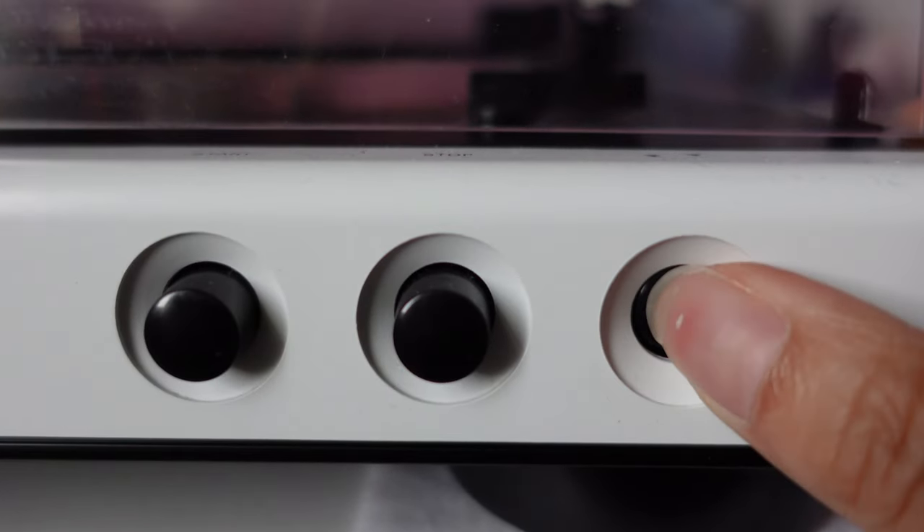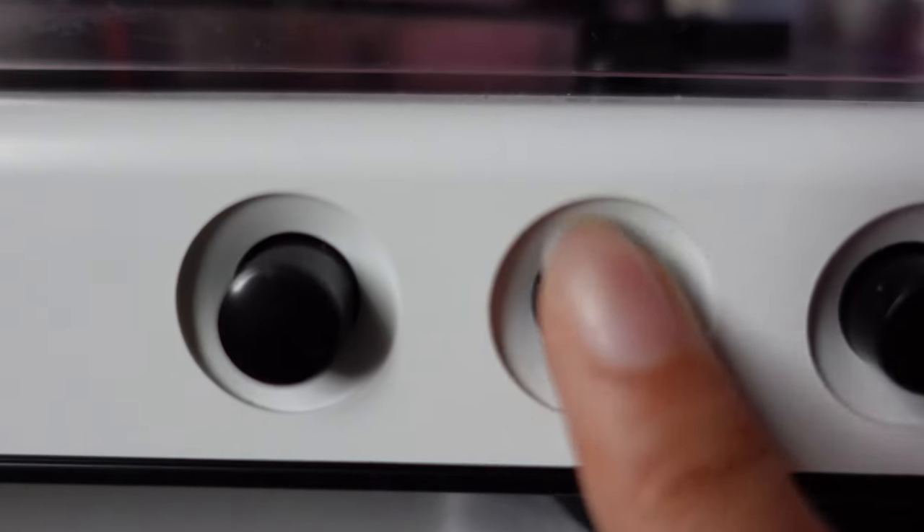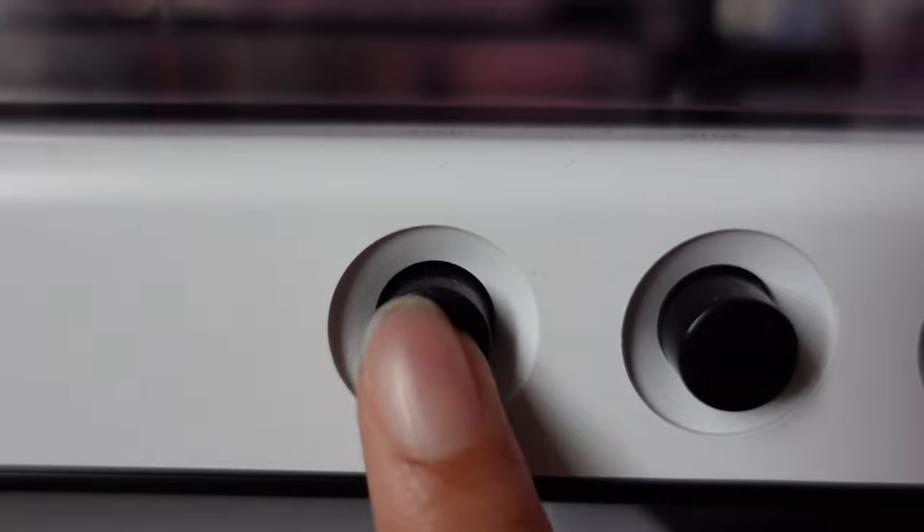Another thing I've noticed — it's not really a deal breaker — but the model is made out of plastic, and it's not the best plastic. Looking at it from far away it looks fine, but when you get up close and start pressing all the buttons, it does kind of feel cheap. For me, it's not that big of a deal. There's also no power button, which for me is okay because I have easy access to the outlet, so I can just unplug and plug back in to turn it off and on. But you do have to go to the outlet if you want to power the record player.